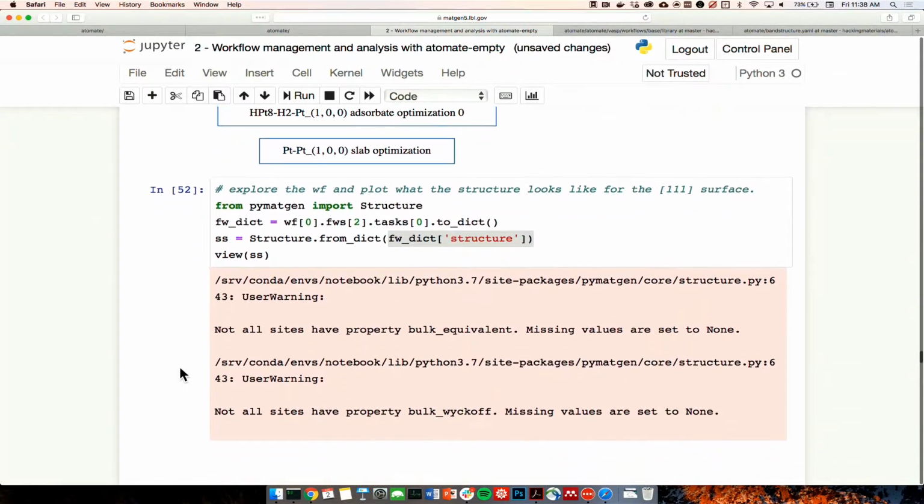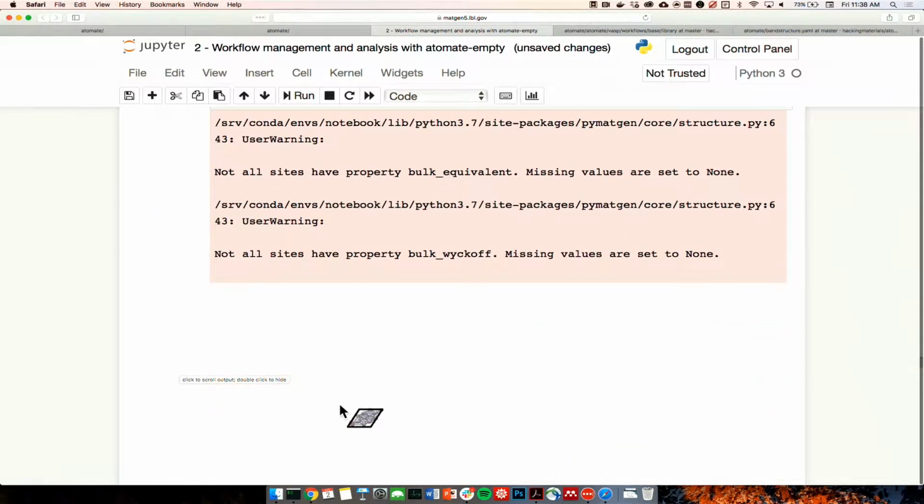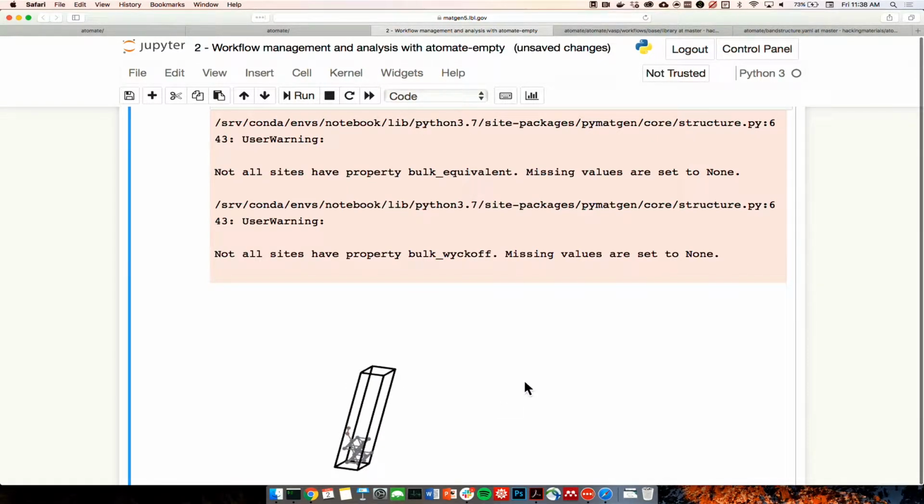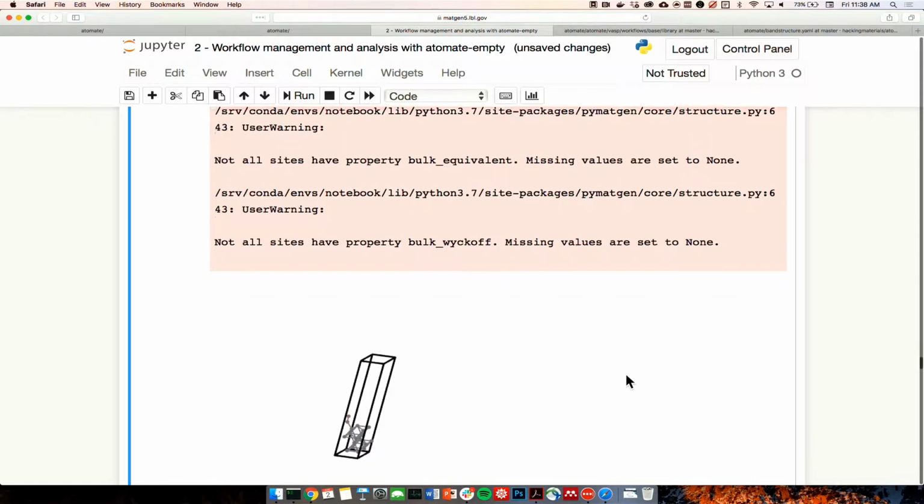So this is internally what this get all slabs workflow is doing.